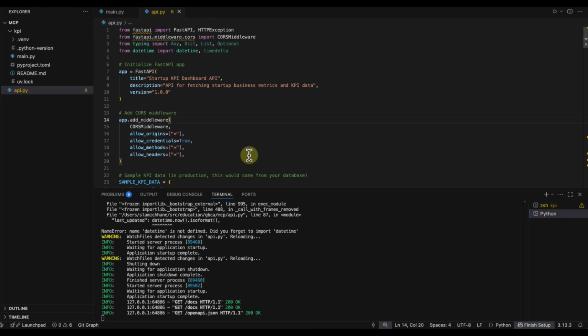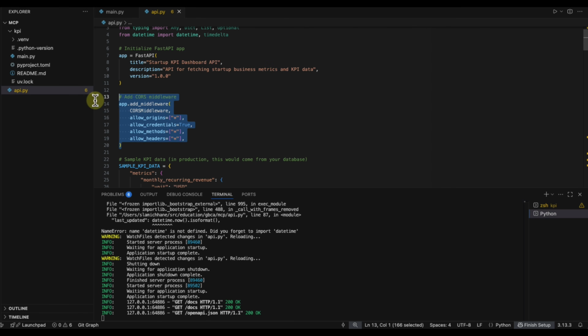So now that we tested our simple FastAPI, let's customize the FastAPI to tailor to our application. This section initializes a FastAPI application with the title, description, and the version. This is where we add our CORS origins. It enables cross-origin resource sharing by allowing requests from any domain, which is helpful when the front end and back end are hosted on different domains.